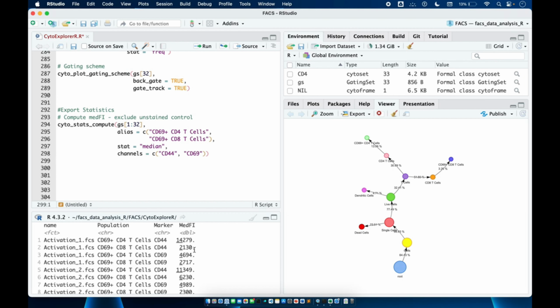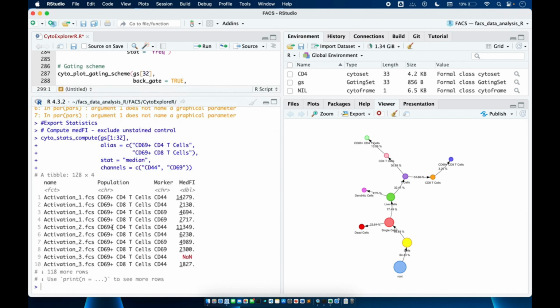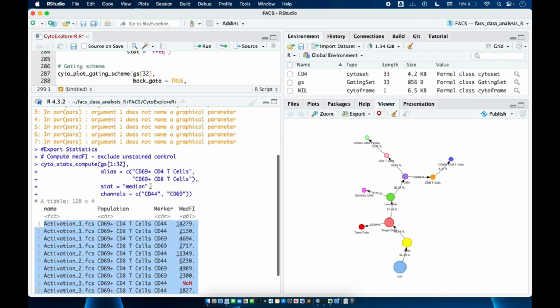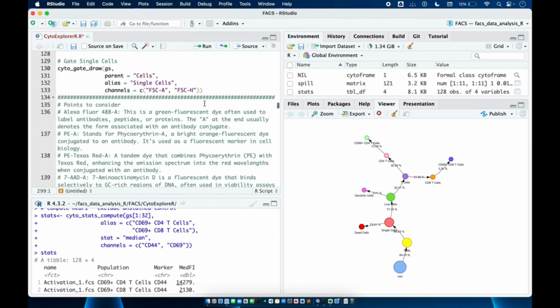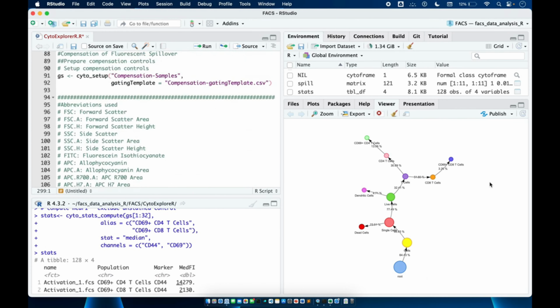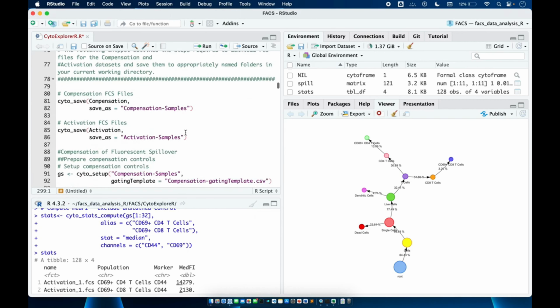It computes the desired statistics for the specified populations and returns a tidyverse friendly output that retains all the experimental details. These are some of the statistics that you get from your analysis point of view. The one thing that I like the most is this particular tree, so that you can give it as a publication figure. So yeah, that's it for the activation samples.